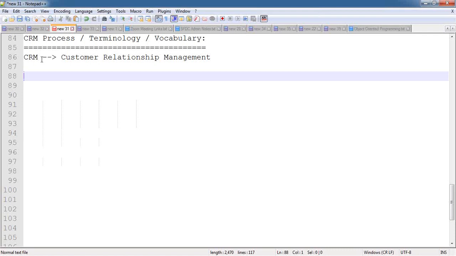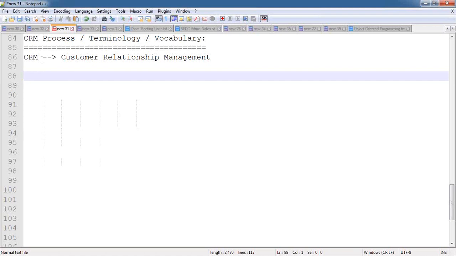With the help of the CRM applications, we can also close more deals very fast. That means we can increase our sales, our revenue, and our productivity.